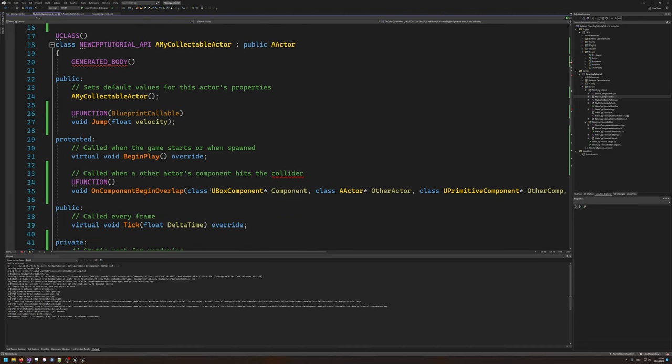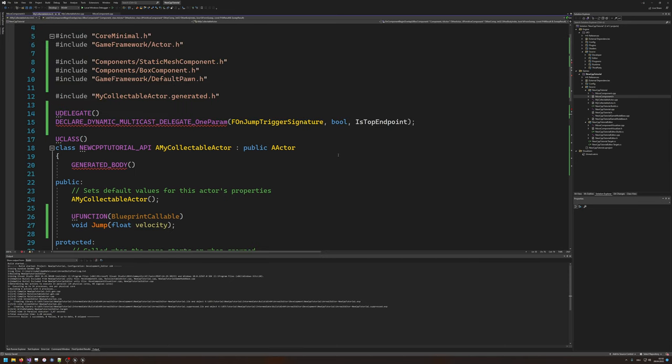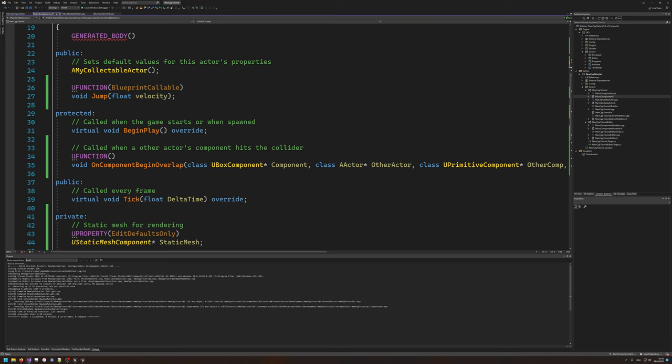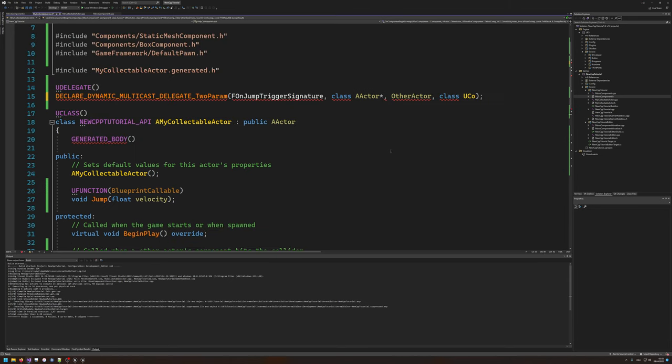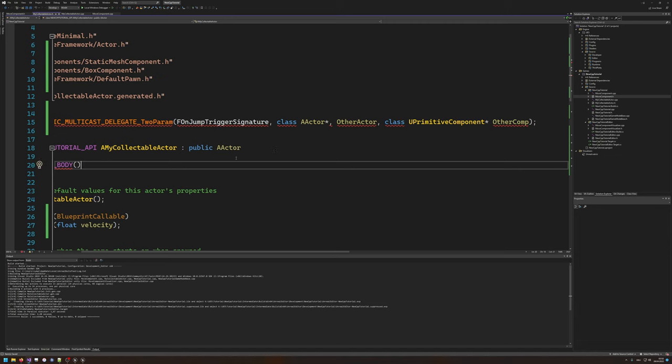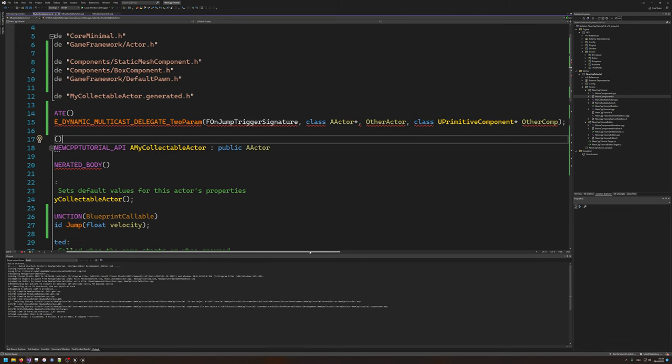It is gonna get a class actor, and this is gonna be the triggering actor, I'm just gonna call this other actor, and we're also gonna now have two parameters, so let's make this two param. So we're gonna have the class pointer AActor, and we're gonna have the class UPrimitiveComponent, something like that. I just wanna give them the component and the actor, so that we could use this now that we are not triggering on the statue. We can now use this to basically just trigger on the static mesh. All right, as you can see, it's looking quite ugly, but this is as we always get it.